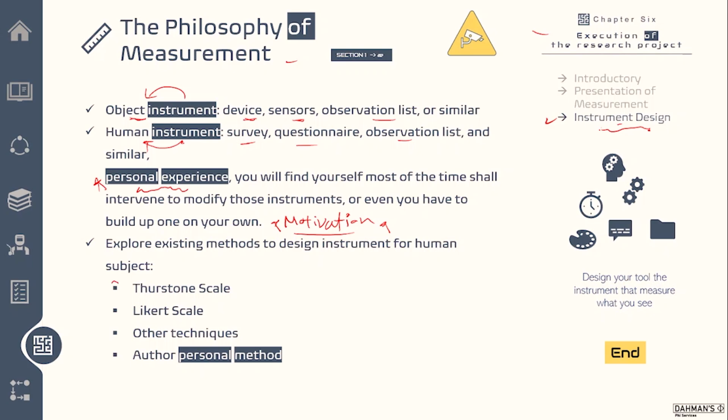The first and perhaps the oldest known method is called the Thurstone scale. The second one is the Likert scale. And there are some other methods. Finally, I'm going to share with you another method that I personally developed and designed years back. I've been using it ever since, and I feel very satisfied with the results of the data that I have at hand using this method. I'm going to also share it with you. So let's go ahead and explore the Thurstone scale.